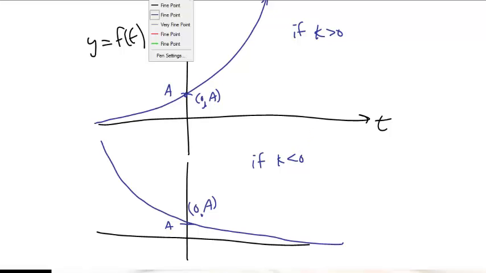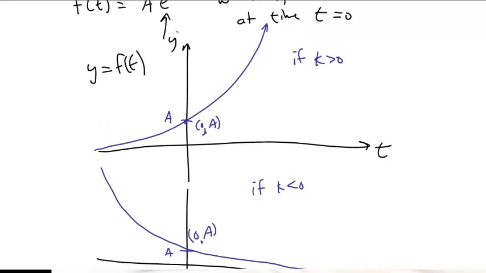So if you are talking about the number of rabbits in a forest, and we're assuming that there's enough room for an unlimited number of rabbits and enough food for these rabbits, let's put these rabbits in a field. If you have rabbits in a field, and you don't eat them or shoot them or do anything to make their lives difficult, the amount of rabbits you have is just going to go shooting up like this. Every year you're going to have more and more. You might start off with a few rabbits, they'll have a few babies, but after those babies grow up to maturity, now you have more rabbits, and more rabbits will have more babies, and so it will go up faster and faster and faster.